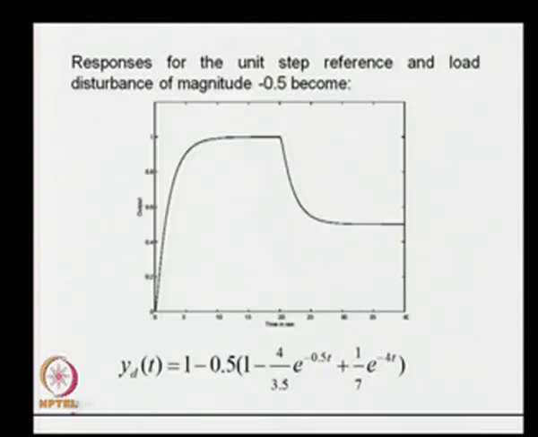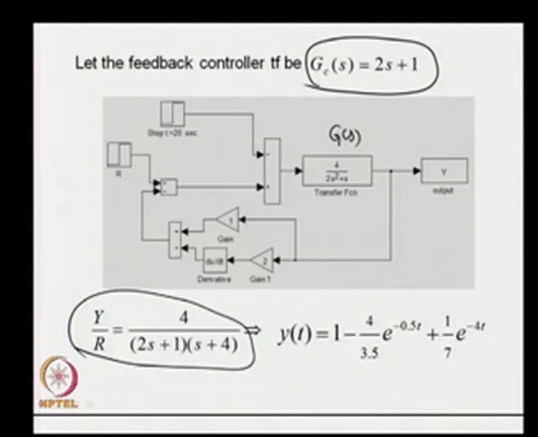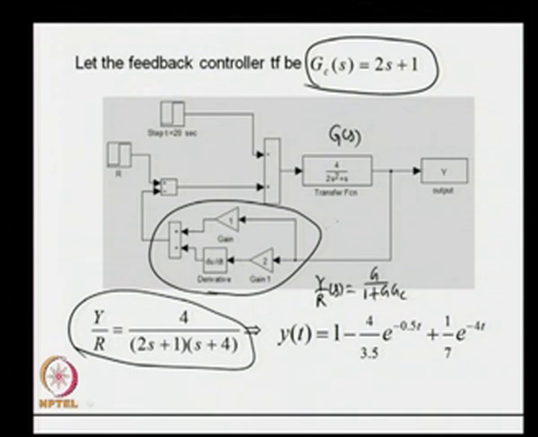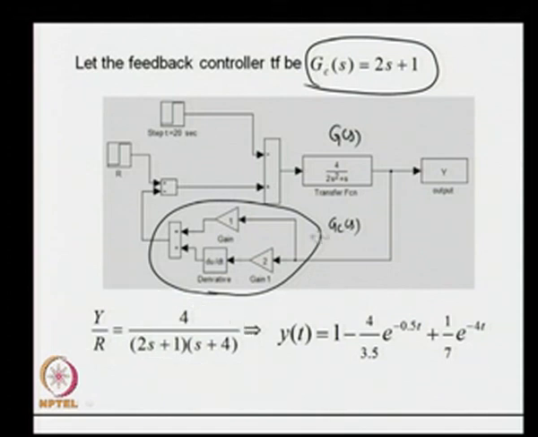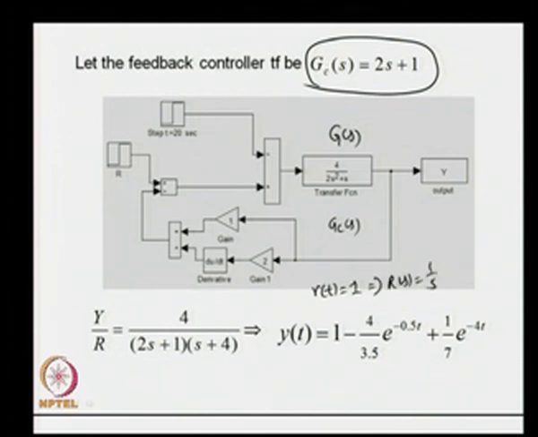How do we get that? The closed loop transfer function can be written as y upon r(s) is G upon 1 plus G G_c, where the G_c is lying in the feedback path. So, this will give us the closed loop transfer function as 4 upon (2s plus 1) times (s plus 2), upon simplification. Again, assuming that the input to the system is a unit step input, in which case r(t) equal to 1 implies R(s) equal to 1 upon s. Then y(s) can be obtained and Laplace inverse of y(s) ultimately yields an expression of this form.